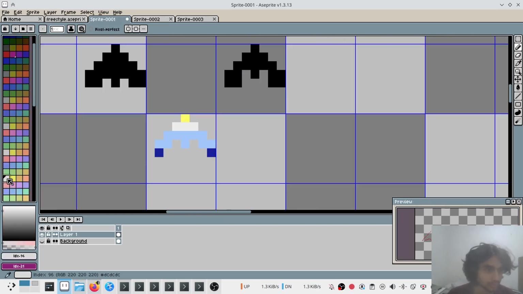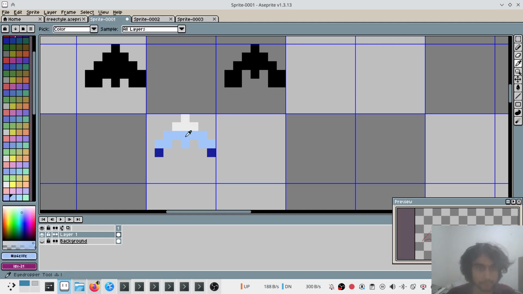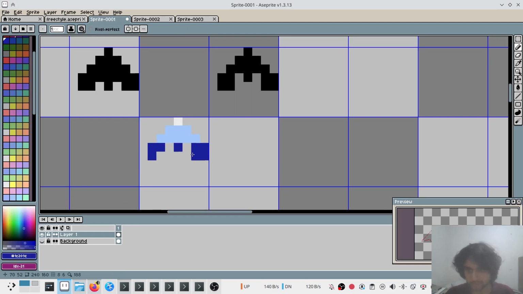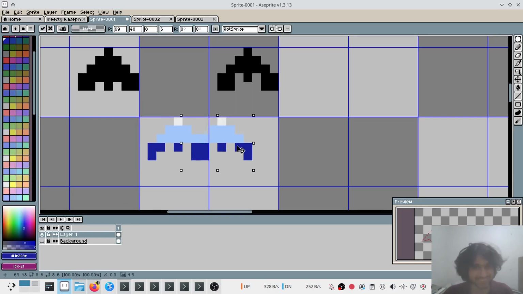Okay, maybe the tip doesn't need to be yellow. Doesn't make any sense. Like that? That doesn't work. And then the pink one.